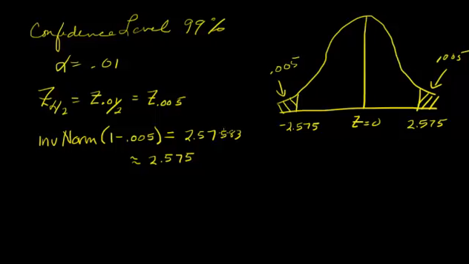Now again, these were the common confidence levels. You could do this for any value of alpha. If you're asked to calculate the critical value for confidence level of 94%, then alpha is 0.06, alpha over 2 is 0.03. You just put in 1 minus 0.03 here, you get a different z-score. Okay? I just did this for you for these three, but you may encounter a homework problem that asks you to find the z-score for a different confidence level other than these three. But it's the same procedure.